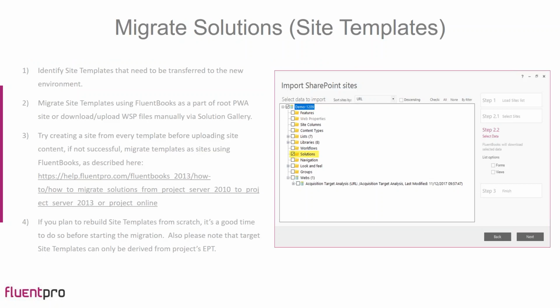Site templates. If site templates from the source environment are supported in Project Online, for example, if you do a migration from Project Online to Project Online, then you can use FluentBooks to migrate the site templates, and you can use the Import SharePoint Sites and Export SharePoint Sites wizards for this migration.